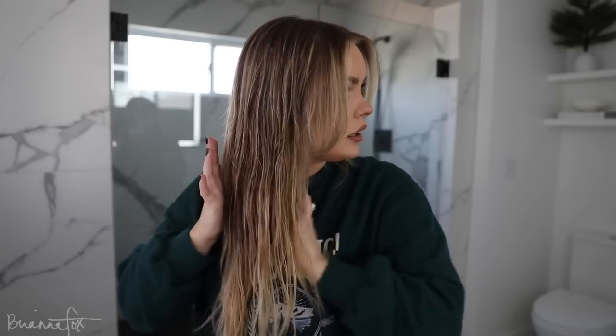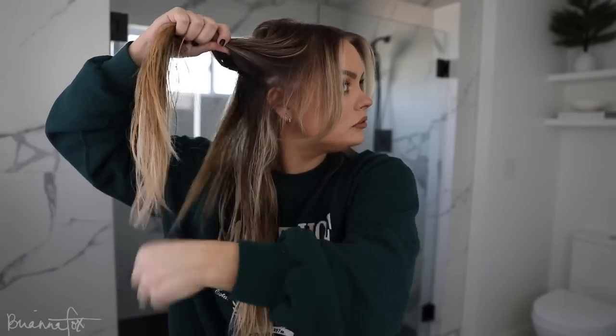I'm gonna section my hair in half. And then I'm gonna section this horizontally. So about right above the ear and up. So you wanna take a section that's about an inch in thickness.